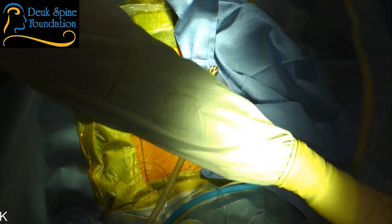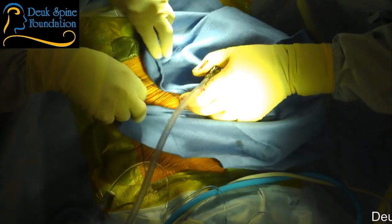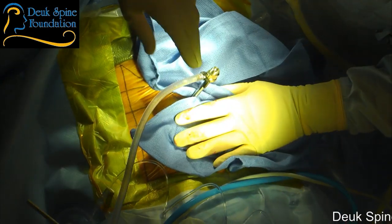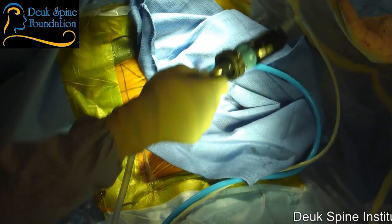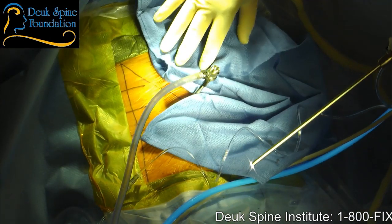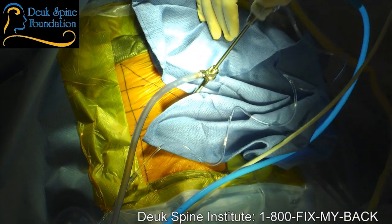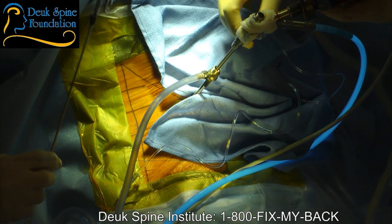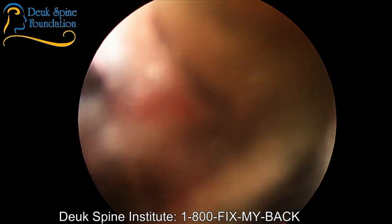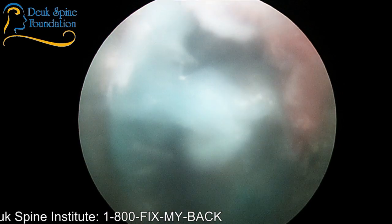I mean, you may say, well, I live in England, or I live in France, or I live in South Africa. But to me, I've seen people die from spine surgery. I've seen people paralyzed. I've seen major complications, not my patients, but other surgeons. Why would you want to subject yourself to that? I'm not trying to be arrogant, but I'm just telling you the truth. Like, why would you want to do that?